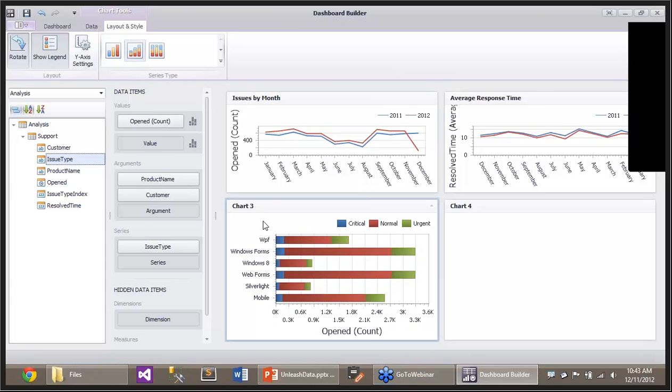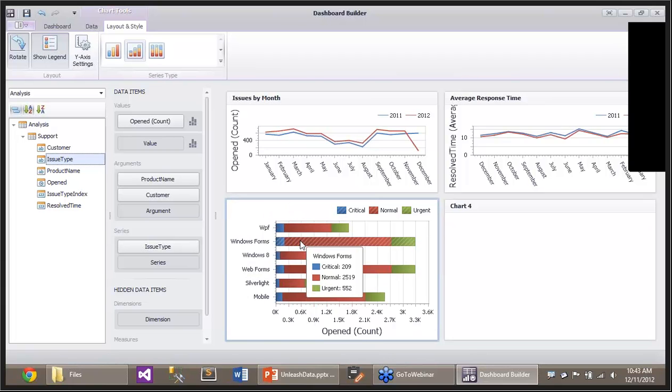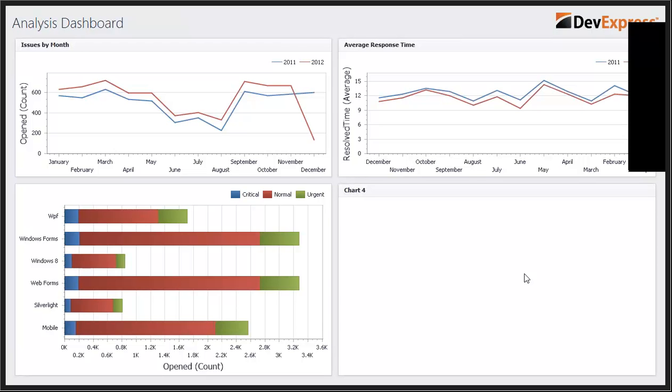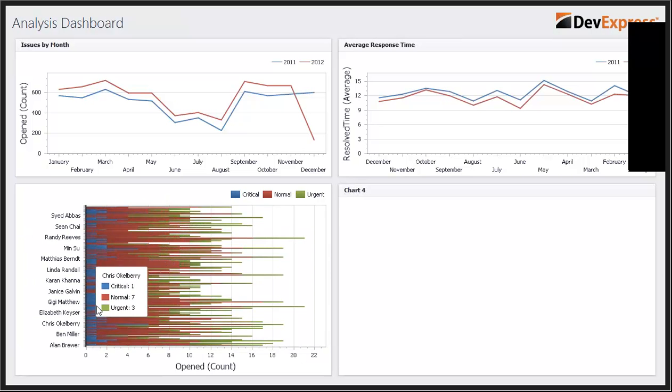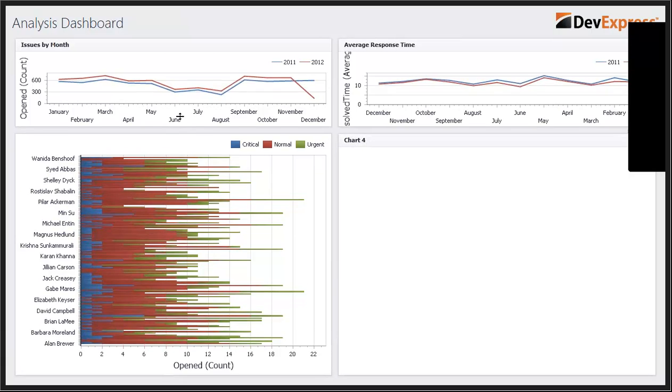So now notice that the power, let me unshow the caption and let me make it a little bit bigger so you can see. The power that we have with a dashboard is that the more dimensions of data that we can see in a single slot, the better. So now when I go to WPF and I click it, I can see what's going on by person, right? So notice that here, Min Soo, this person right here, or I'm sorry, Mike Seams has more critical issues than anyone else. Oh, go down here, you can see that that's happening down there. We can even make it a little bigger to see it.